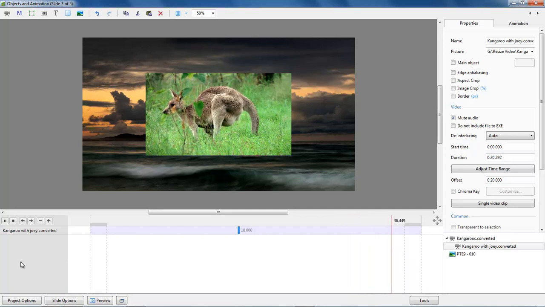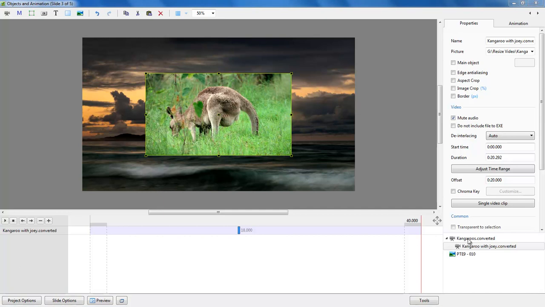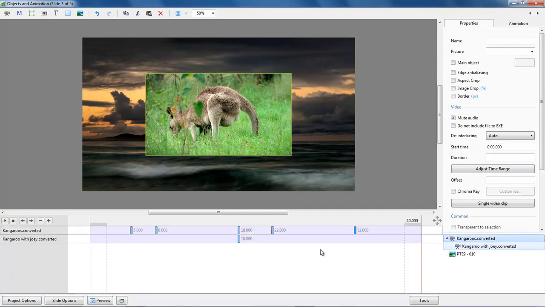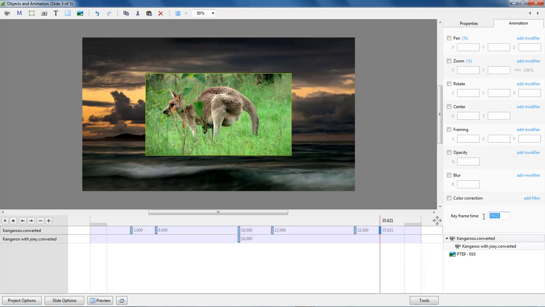So now all we've got to think about is fading both of those videos off the screen. Let's get that done by selecting both of them so we can see all the keyframes, because the keyframe here, I think I'll give it 2 seconds to fade out. So I'm going to insert a keyframe there, and that needs to be at the 34-second point.